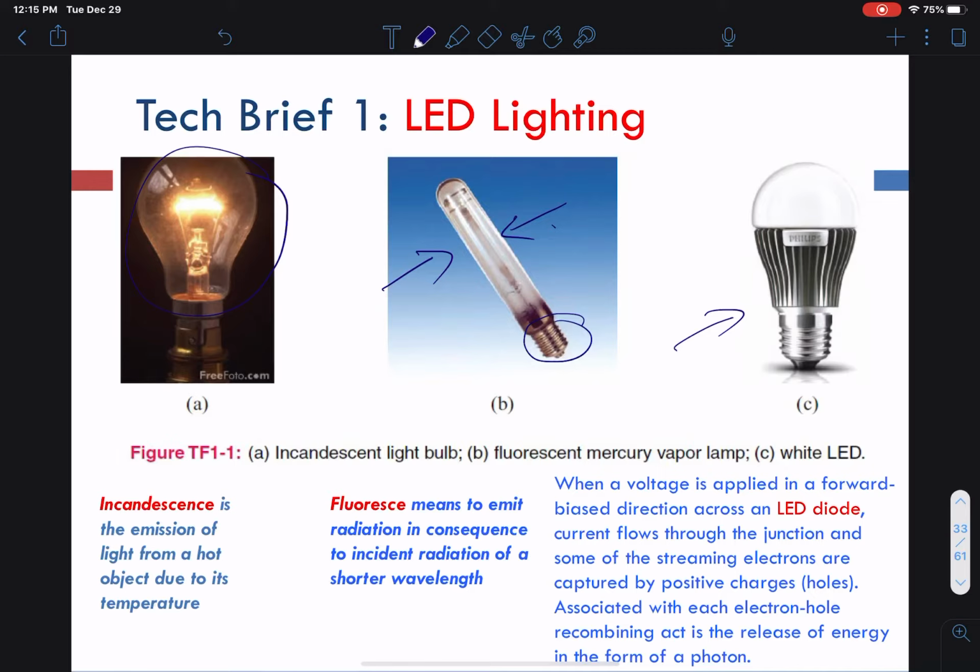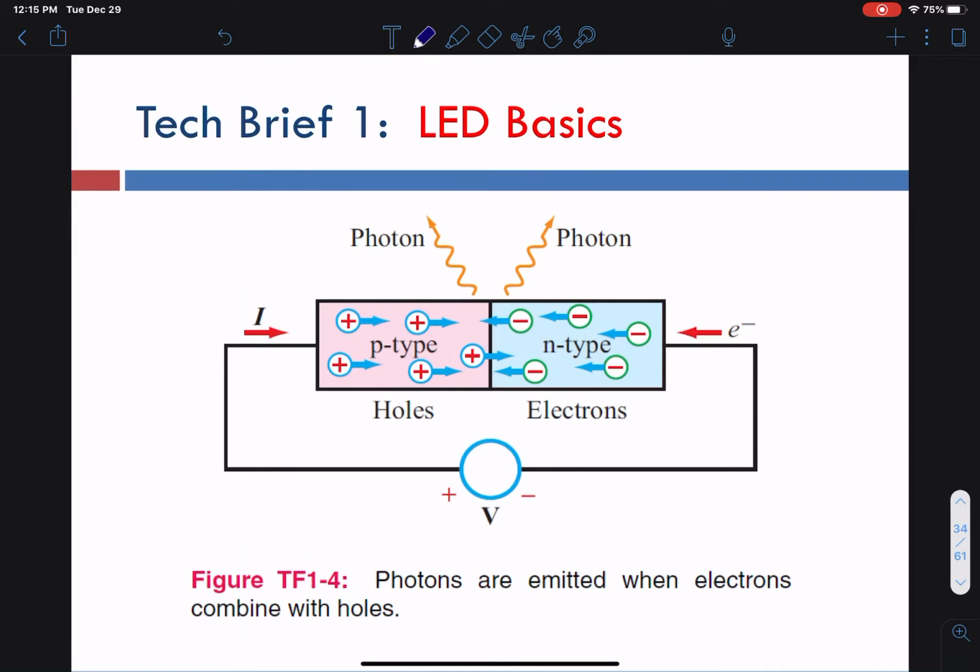And then LED. LED is another technology. So LED, when you apply, it's a semiconductor. It's a PN junction. You all know that. So when you apply electricity to LEDs, when hole and electron combine, it emits a photon. That's what you see, the light coming out of the LED, right? So those photons, that's what you see when holes and electrons combine in the semiconductor.